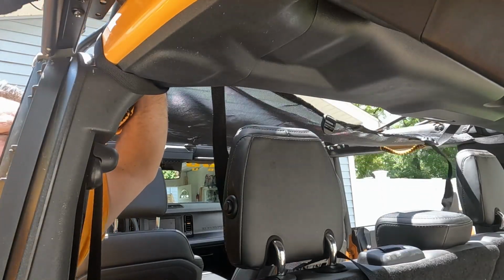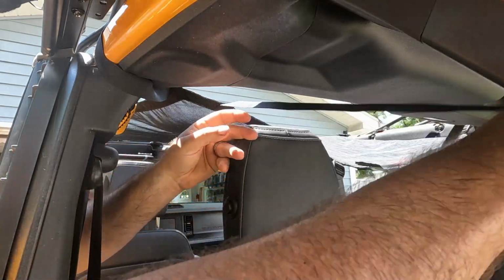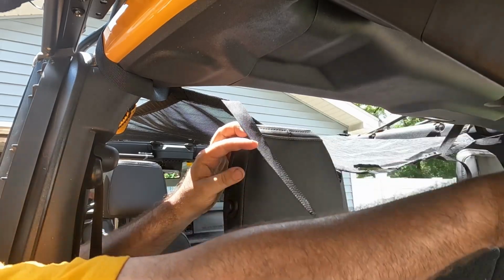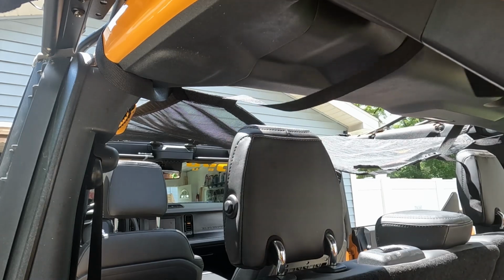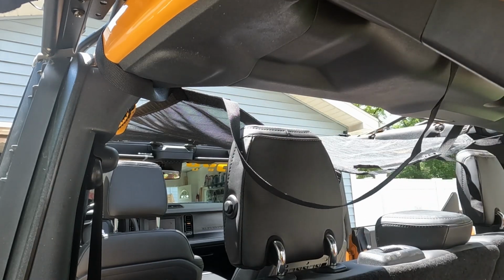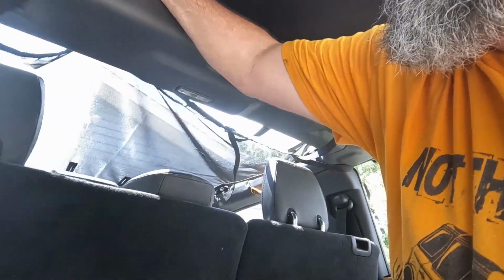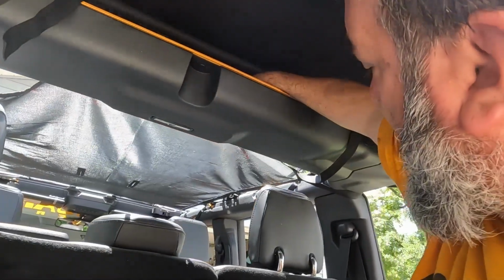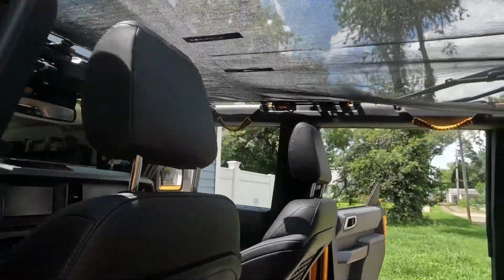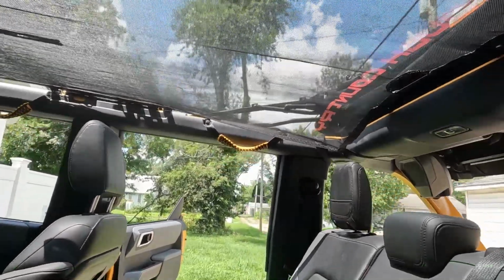Then we'll be able to pull that tight as it goes. And then the other one is going to go around the whole bar here, which we have access to. Grab our strap, pull that tight. Do the same thing on this side. And just got to pull these top corners tight, or back corners.